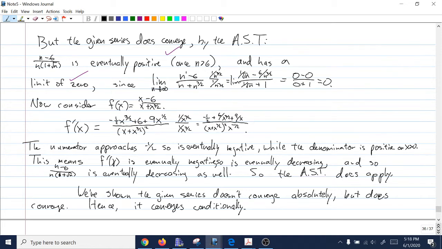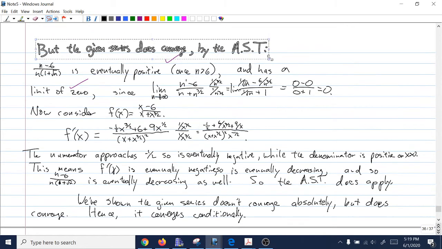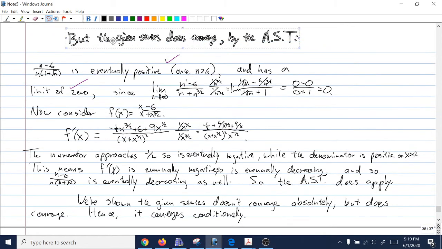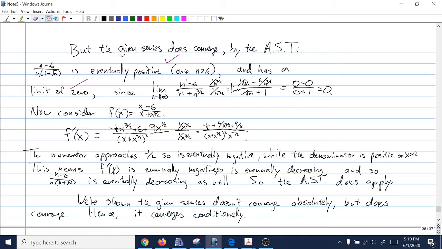I'm trying to tie together the last two paragraphs that so far had nothing to do with each other. The first paragraph showed that it didn't converge absolutely. The second paragraph showed that it did converge. The first by, I think we used limit comparison. I don't need to restate that it was by limit comparison, although I probably could, just to remind someone how we got here. Right, what else should I have done? I think better writing would have involved putting an indentation here. This should be its own separate paragraph.